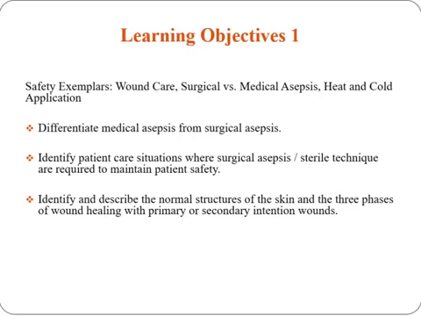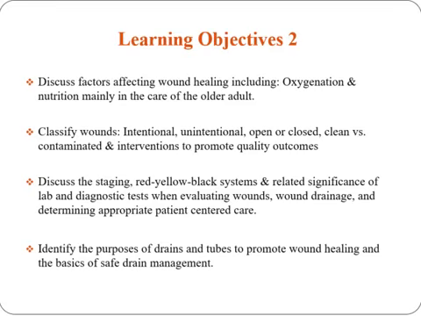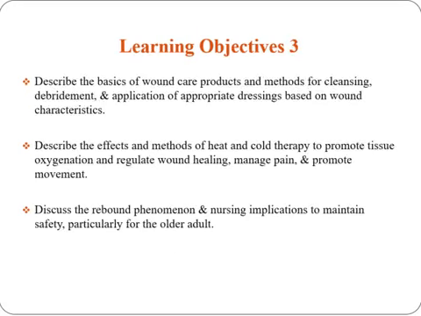We have many. I'm going to mostly let you read through those, but we are going to learn about asepsis and surgical asepsis and when to use those different asepsis. And we're going to look at the skin and the phases of wound healing. What affects wound healing? We're going to look at different types of wounds and staging them. And we're going to talk about some drains and how they help with wound healing.